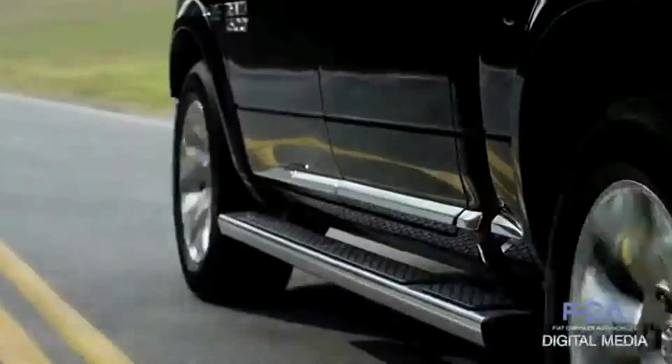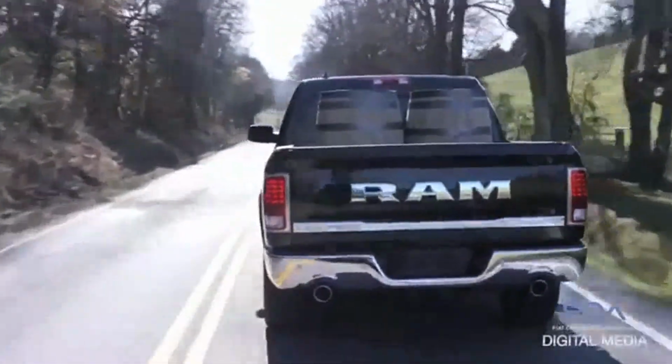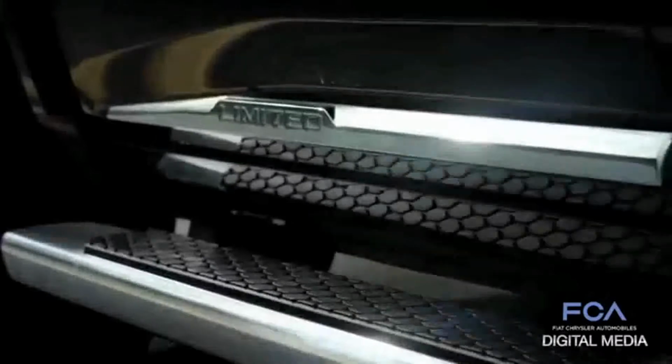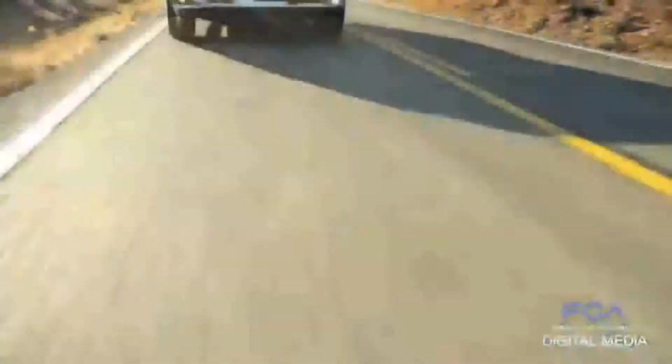We created an image that was a very simple piece of furniture, and it had just some chrome elements that flowed, and that was really it. And then we put the Limited name next to it, and that kind of became our inspiration for this. Do something simple, yet very classy, not really intricate, but just very nice and very clean and crisp and bright and eye-catching. That was really the inspiration.